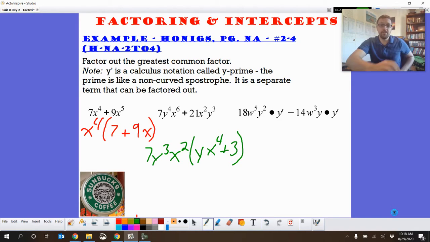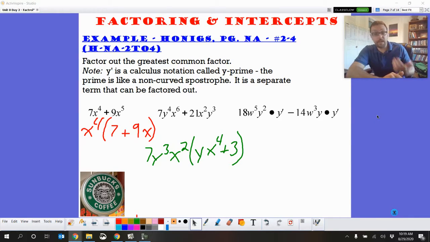Now this next one, you might have seen this big note up here, it's got a y prime. Y prime, that little tick mark on the top of it. Y prime is something that we're going to be doing a lot. If you've ever heard of derivatives, we represent them a lot of the times with this y prime idea. More about derivatives when we get into the proper calculus material. This is just review. What we're going to do is factor out that y prime as if it were a GCF. So we're going to factor it out as if it were a z or something.